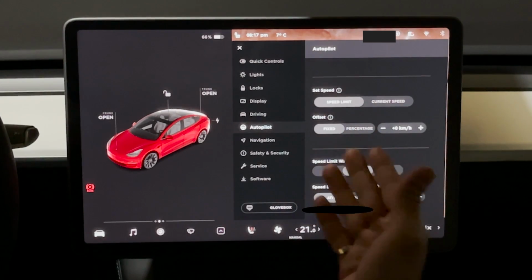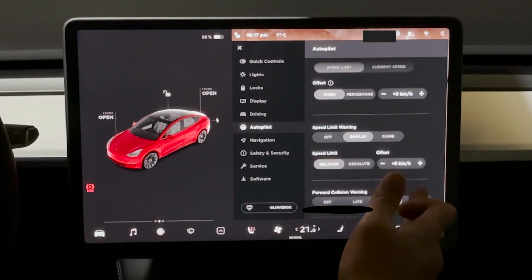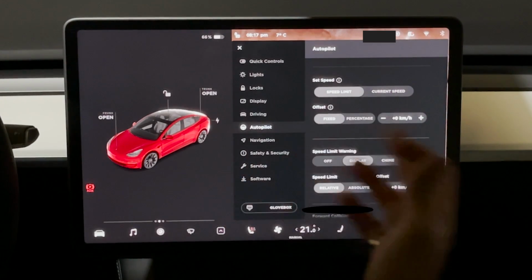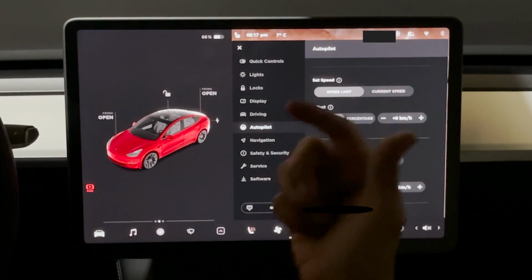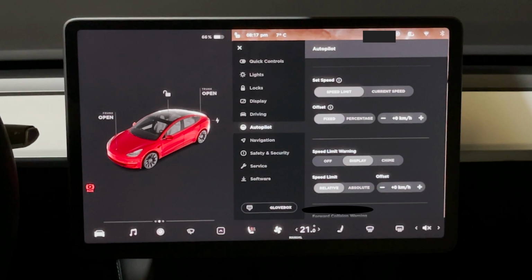And then there are these other autopilot options: what speed do you want, speed limit or current speed. And the good part is that Tesla has these new cars with the new updates. They do not recognize the speed limits through GPS. They recognize the speed limits through their cameras. They see the speed sign and they understand that it is 50 kilometers an hour or 60 kilometers an hour and so forth. Yeah, so it's really good.